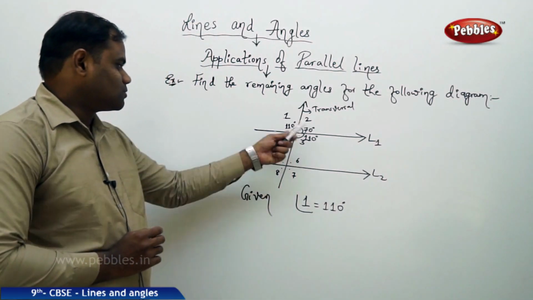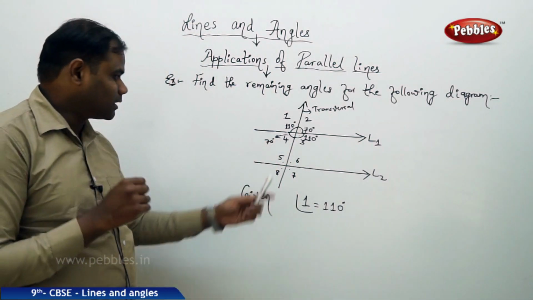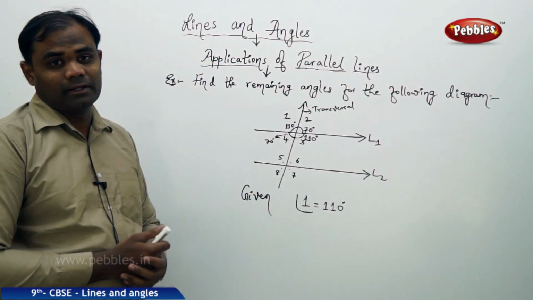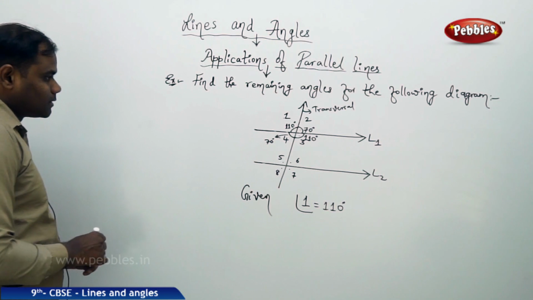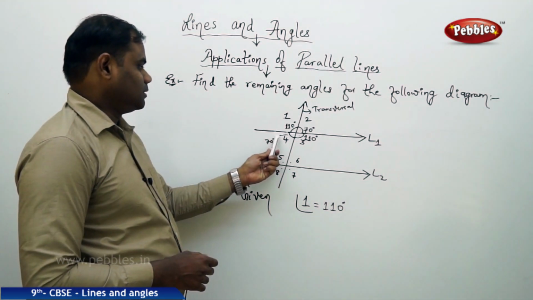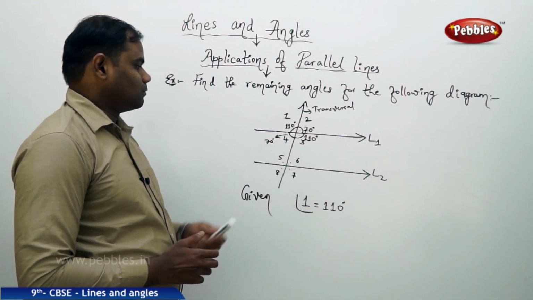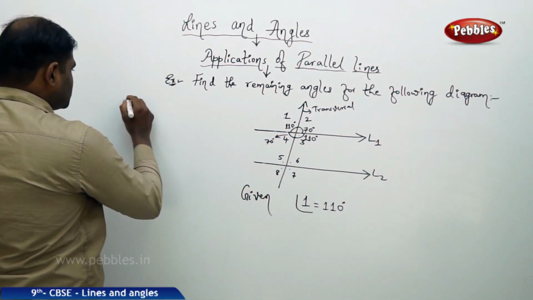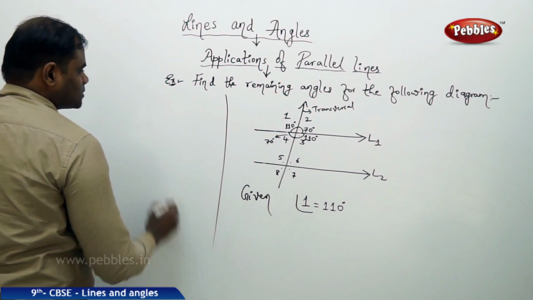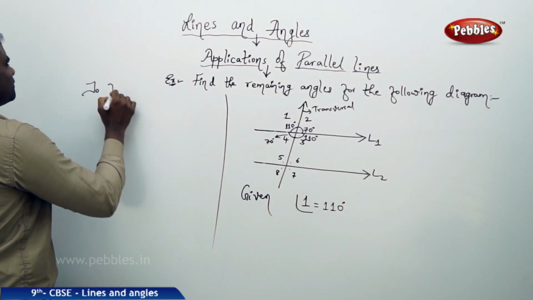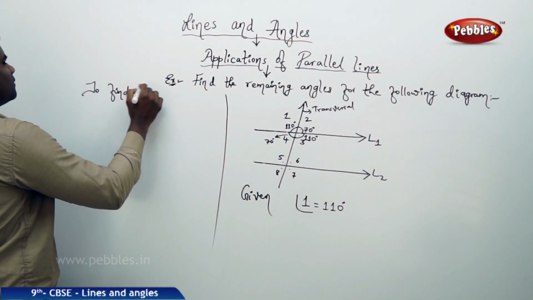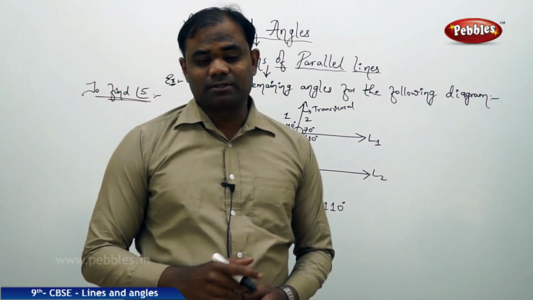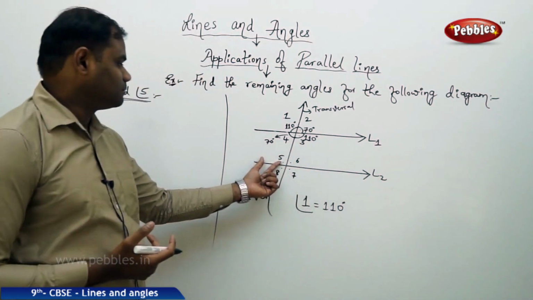Now that we have found these four angles, let's see how we can connect this set of the four angles with this set of the four angles. So let's start with initially angle 4. As clearly we found angle 1, which is 110 degrees. Now the question comes on finding angle 5. So let's see how we can find the next consecutive angle, angle 5.